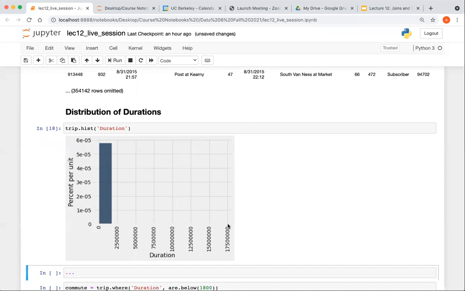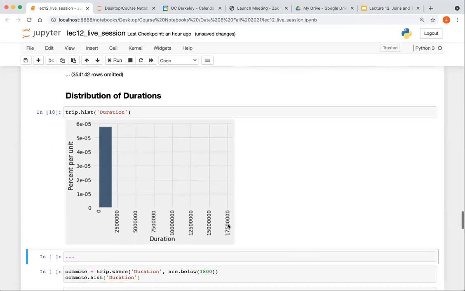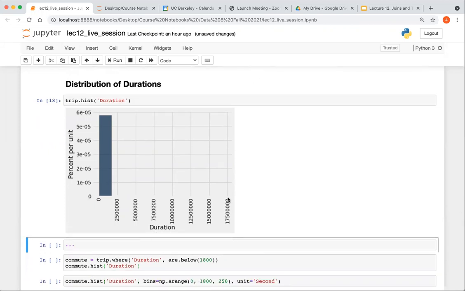Okay, so let's do better than that. Let's actually see first, before that, if I'm right in that there was one huge trip. Let's just see. So why don't we look, what was it called? Trip.